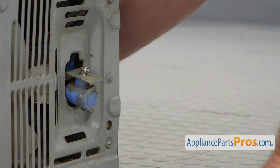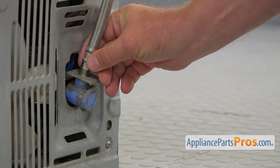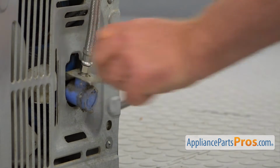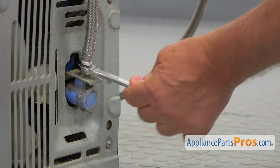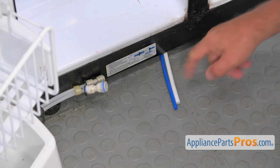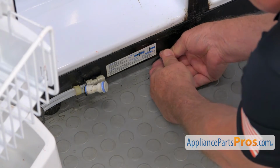Now we're going to connect the water line, and don't forget to do that, otherwise your ice maker and water dispenser won't work. I'm going to start manually, and then I'm going to tighten it with the 1/2-inch open-ended wrench. Don't over tighten it. So there we are in the front of the fridge, and we need to pull this tube forward to get rid of the slack at the back. Now, it's going to be a little hard, but there's no other way around.